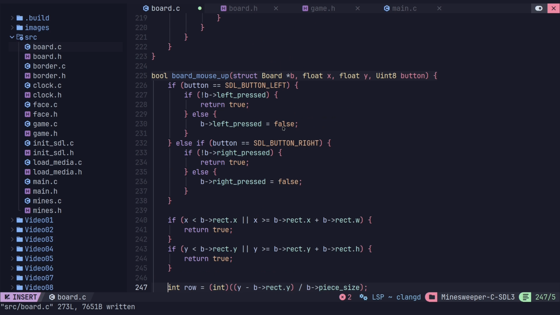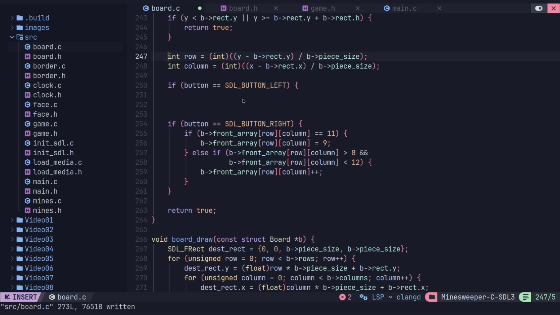And we've already processed up here if we're allowed to even process left clicks in here. If it's true, it's going to continue to process. If it's not true, it's going to return right away. So this has already been set up.